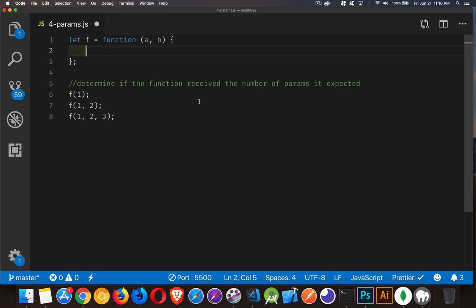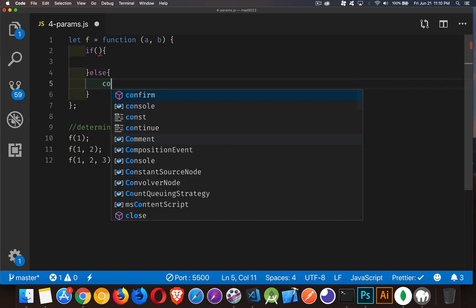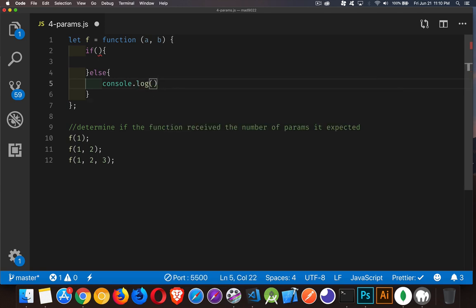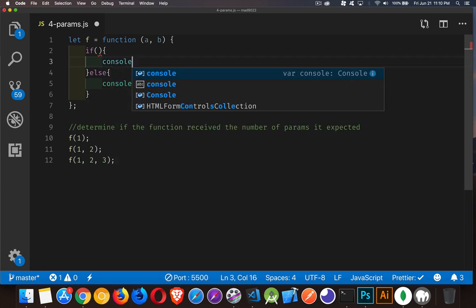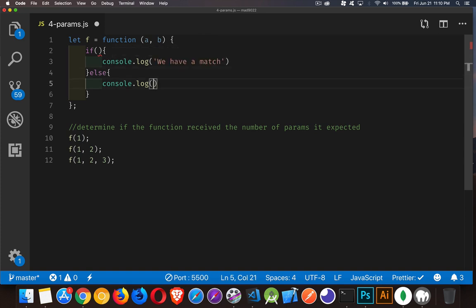Okay, welcome back. So what we're going to do here is we need to look at two different parameters that are going to be available, two different values that can be found. We need to do an if statement. We know that. So we'll have an if else condition. You could use a ternary operator as well, but I'm just going to do this. We'll have console log statements in either one, and we need to write out whether we have a match or we don't have a match. So simple enough. The whole thing comes down to, what do you put inside this if statement?